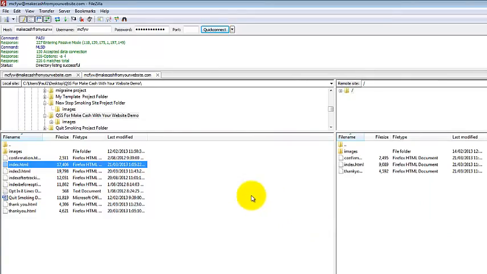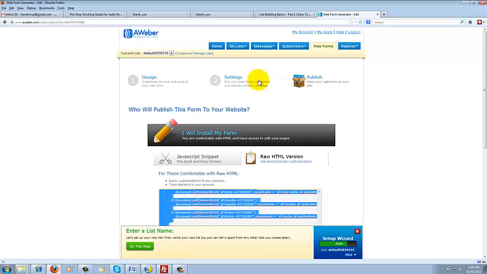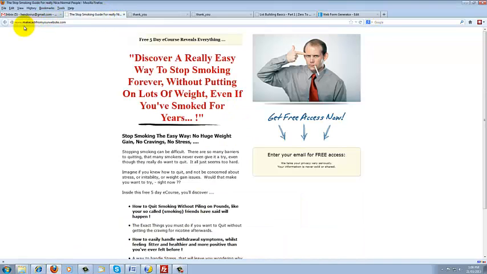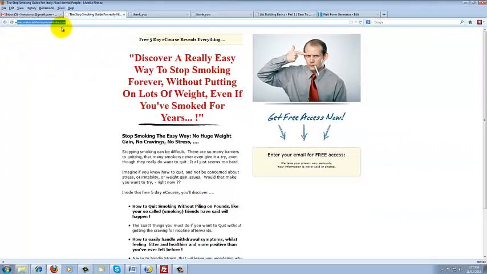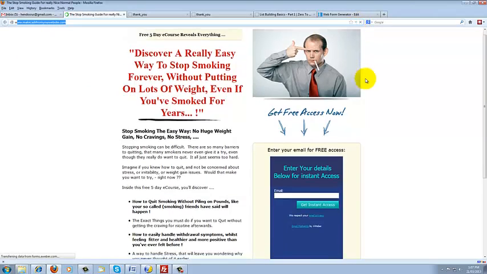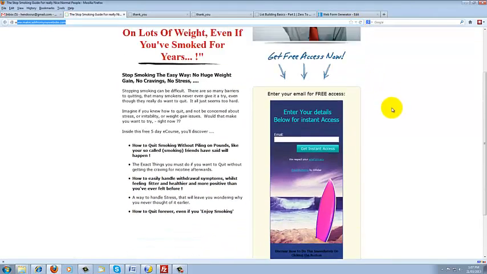And the very final test, directory listing successful, is if we go online, and this is it. This is before I uploaded that new file. It's definitely at my domain name. There you go, makecashfromyourwebsite.com. So that was from about half an hour ago. If I just refresh this now, I should get the new form installed, and of course I have.